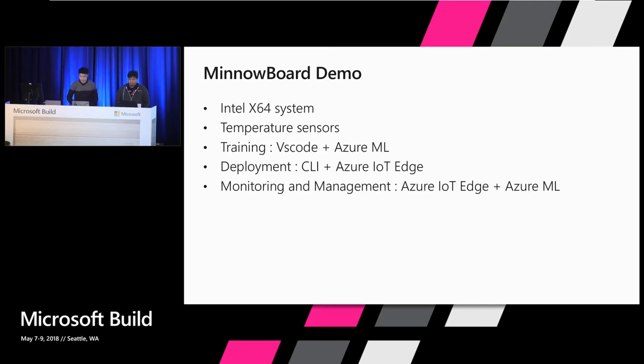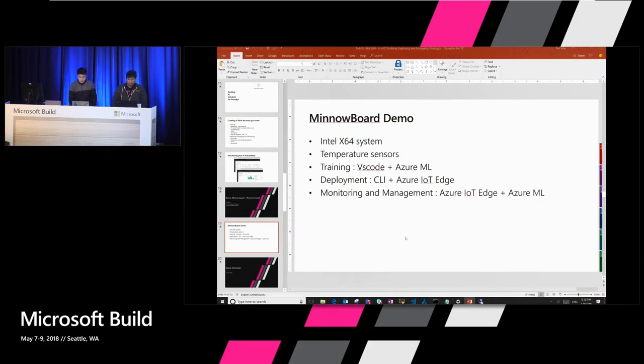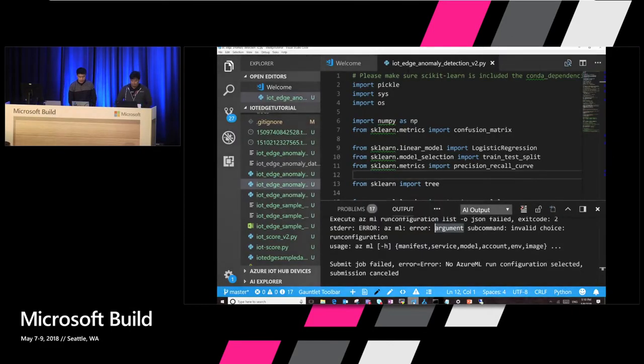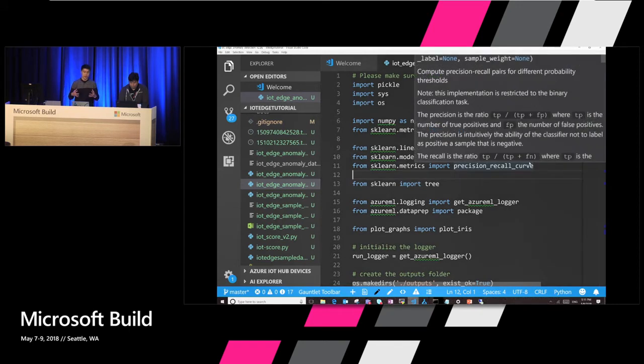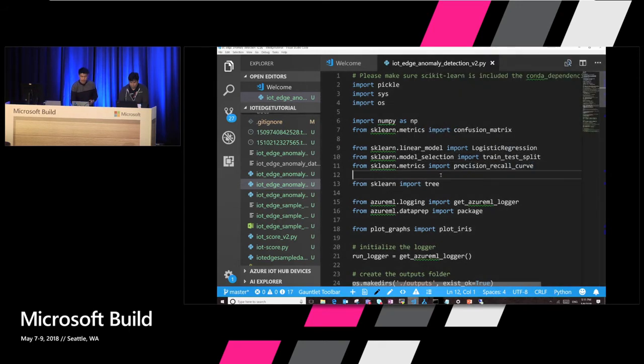So the first step is to train our model. And so I'm going to jump over to VS Code. And here in VS Code, basically the idea here is I'm able to, as a data scientist, just code in my Python using the frameworks that I like to use, and I can just do all of that in VS Code. So in VS Code, I'm then able to connect to our experimentation service.